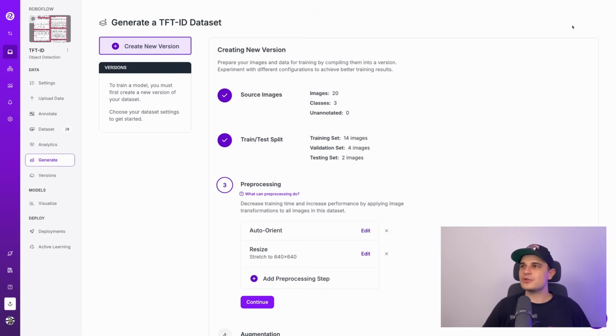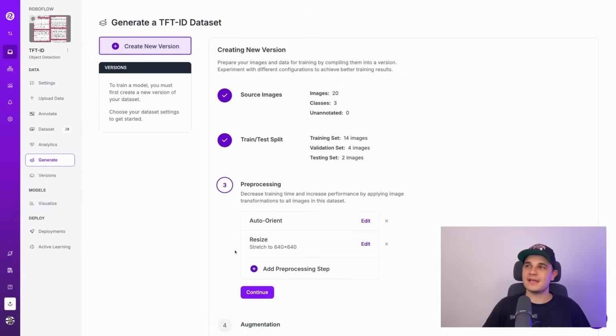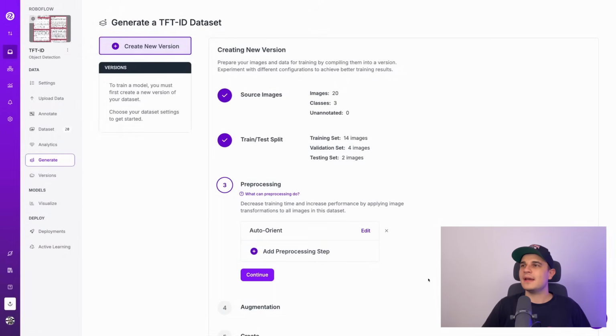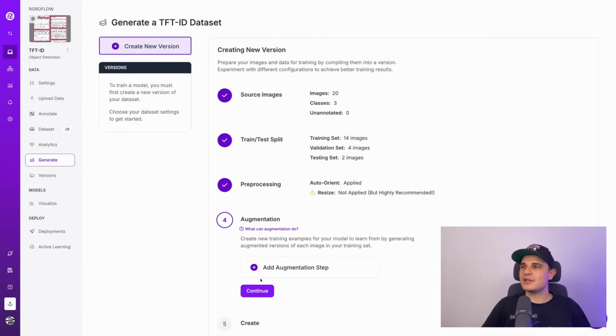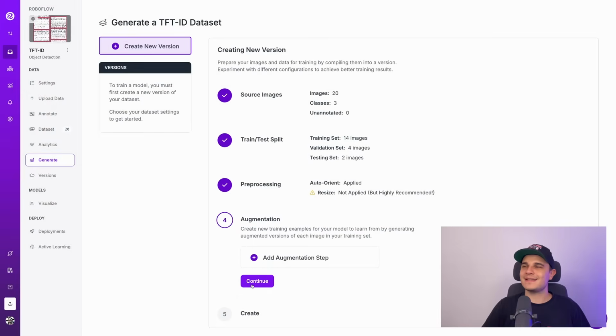When you create the version, you can apply processing steps and augmentations. And for this specific dataset, I will skip the processing steps. I will even remove the resize, only keep the auto orient. And I will not apply any augmentations as I work with documents, so I don't want to flip them, rotate them, or I don't know, shear them. So I skip all of those, but for your specific use case, those might be useful.